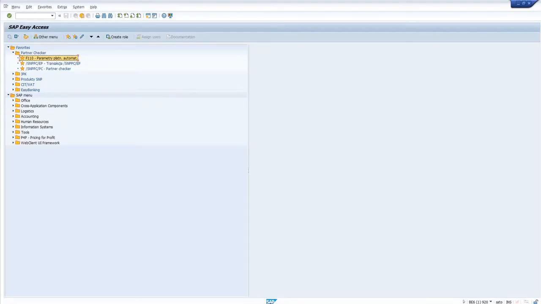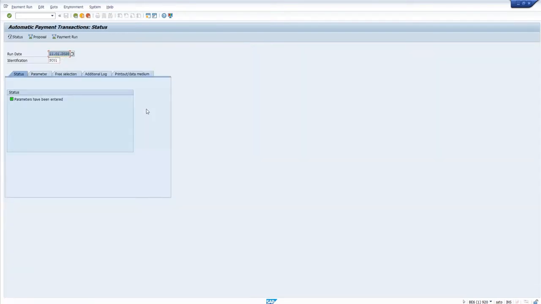I would like to present our solution, Edit Proposal, which is the extension of the Partner Checker, the main solution which helps you to verify your customers or vendors on the whitelist. The Edit Proposal solution supports you to verify the payment proposals created by the standard method F110 in SAP. So first of all, I'm going to create a standard payment proposal as it is in the system.